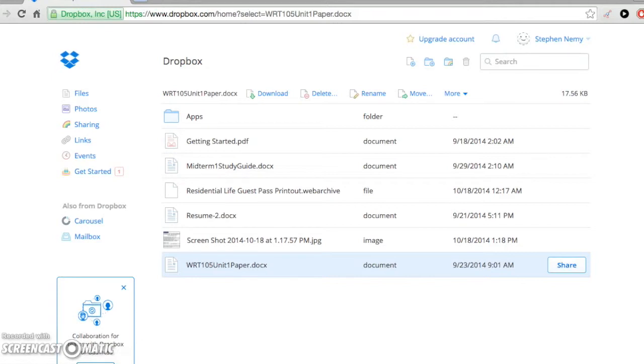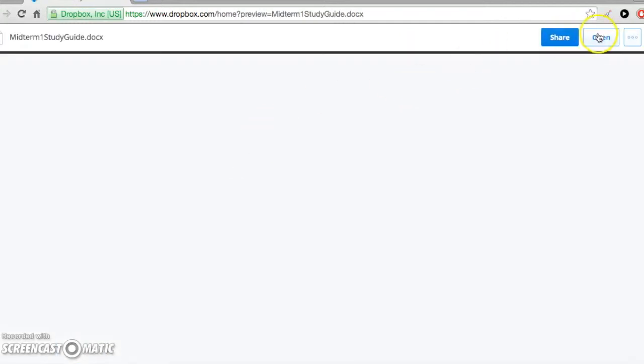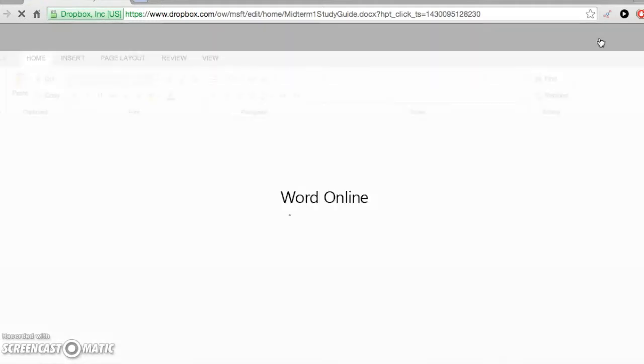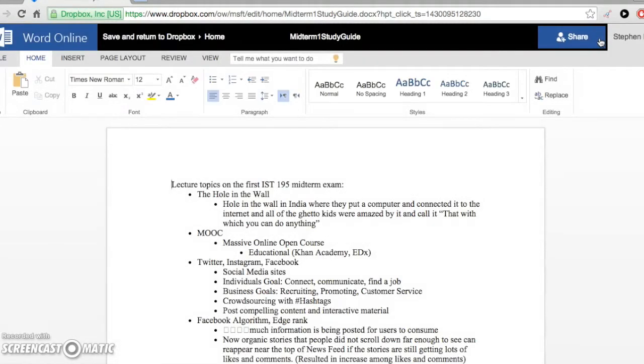One thing that's different from OneDrive is that you can't create your own files online. You have to upload them, or you can share them. But one thing that you can do that's similar is if you wanted to edit a Word document, you can actually open it online, and you don't have to just view it. You can edit it online, which you couldn't do very long ago, but now you can from Word Online, just like OneDrive, which is very interesting.